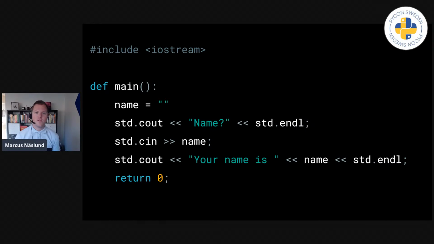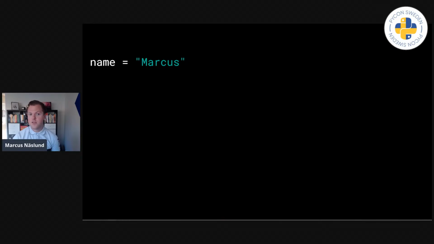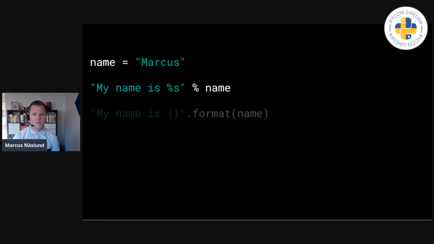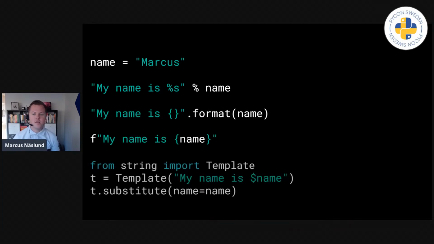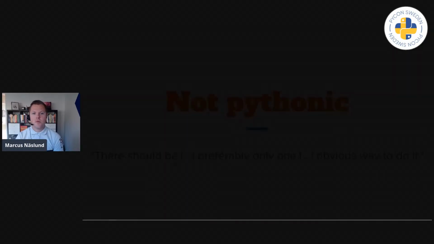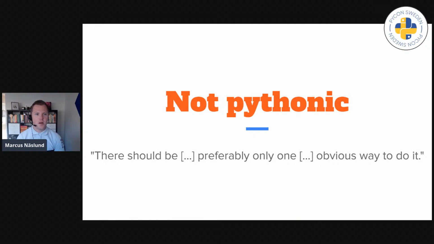Then one main tenet of Python is that there should be one and preferably only one obvious way of doing things. I mean, we certainly wouldn't want several ways to do string interpolation, for example, even though there is one or two or three or well, actually four ways of doing exactly the same thing. But these things, they do have different use cases, and they definitely show how this type of stuff has evolved over time. And then the string templates are relatively unknown, but they do have some security features that format strings otherwise risk. So cin and cout classes don't add anything new and don't really show any evolution of the language. And certainly don't do anything that couldn't already be done simpler with print and input.